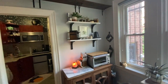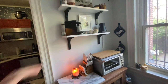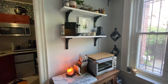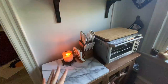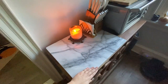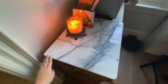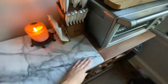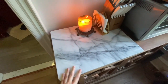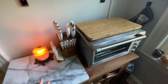So this is the extension, and as you can see, it's not just for cooking, but also a little shrine to my tea and coffee. I just really enjoy that, so I like having an area that's dedicated to that. The extension for cooking actually is this marble, and this is an actual marble slab that fits so perfectly. This is another Tetris-y thing that I was really excited about. It fits perfectly in this space, and it allows me to bake and cut pastry and all of those things. It also allows for an extra surface area when I'm cooking.